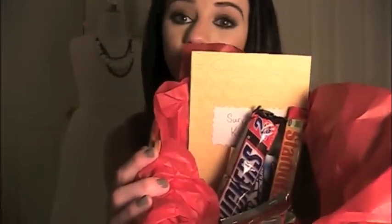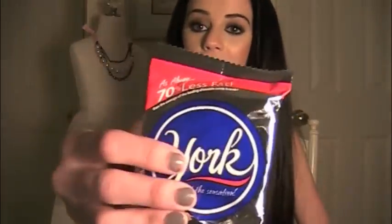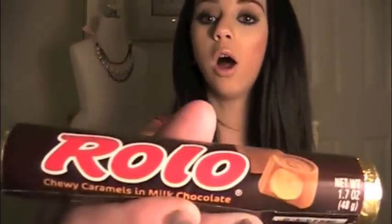And this is what it looks like. It is so adorable. So all I need is a few things for this gift tip. What you need is a basket like this, or you can use a gift bag, whichever one you have on hand, some tissue paper, some cardstock, and then a few items. So you need a Snickers, some extra gum, Starburst, a peppermint patty, a nail filer, Rolos, and an eraser.